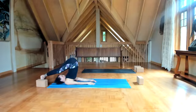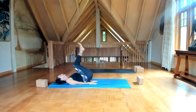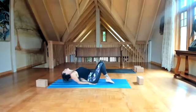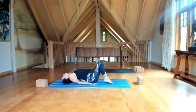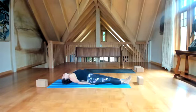So if you have a block under your sacrum, you might consider putting the block underneath your shoulder blades now for a restorative version of fish, or you could come to fish pose by sitting on the back of your hands, bringing the crown of the head toward the floor, chin up, heart up, maybe legs up. About five more breaths wherever you are.